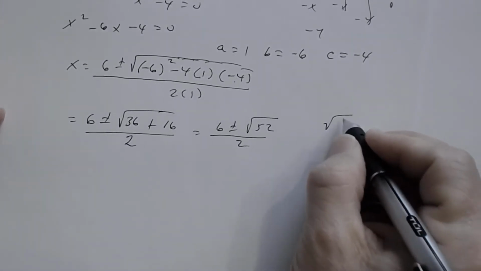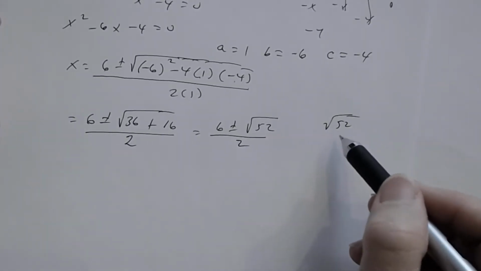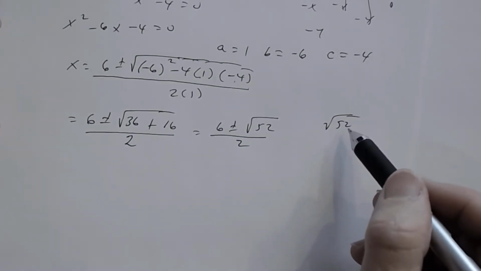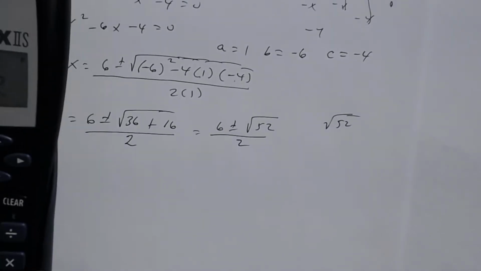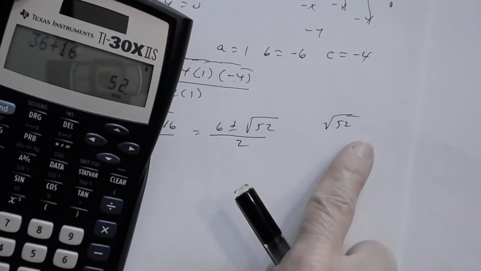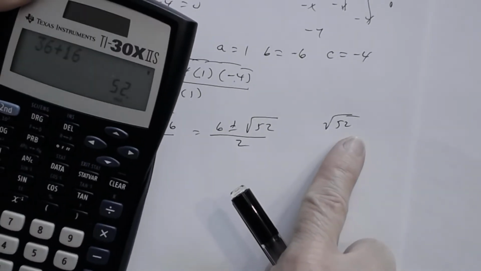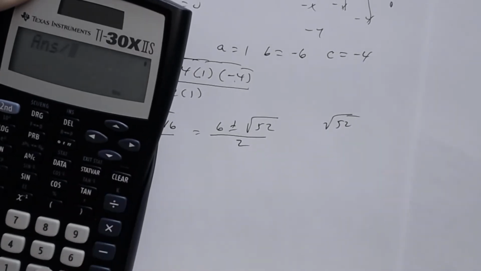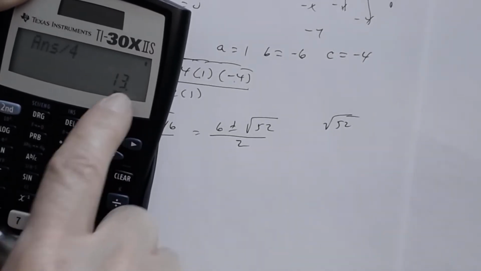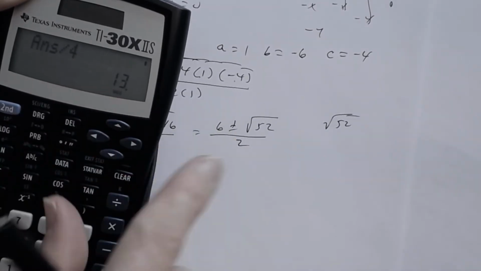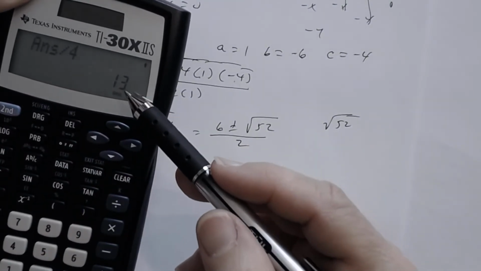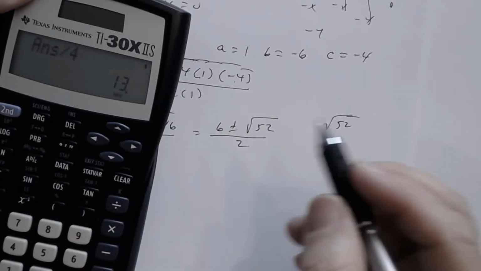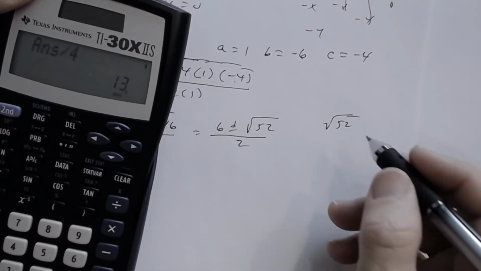All right, so let's think about the square root of 52. Is there a perfect square other than 1 that goes into 52? And always use the largest if possible. What I would do is use the next larger perfect square, which is 4. So let's see if 52 is divisible by 4. And it is, because 13 times 4 is 52. And then 13 is a prime number, so the only perfect square that goes into 13 is 1. So I can't simplify the 13 any further.